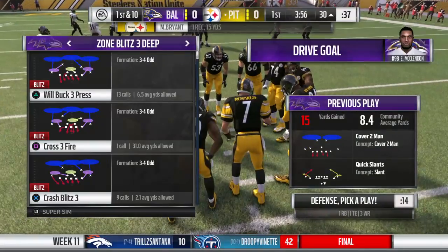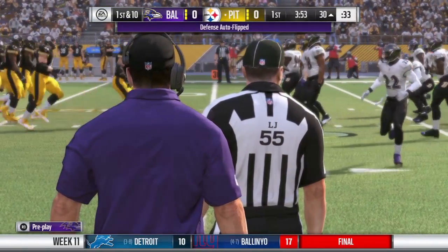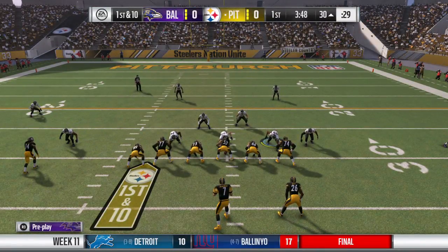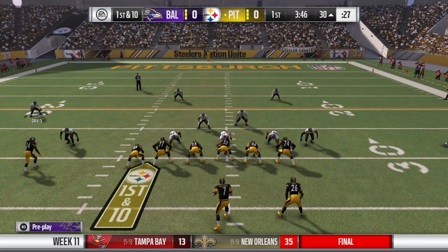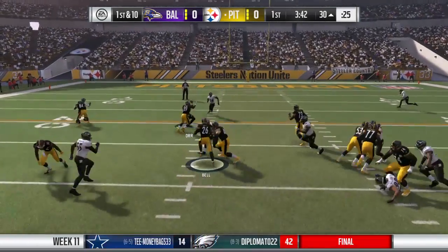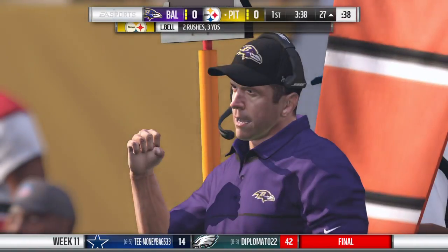That was a nicely run slant route, and what the receiver's trying to do is make the defender think he's going upfield for a deeper route, and then breaks it off, usually after about 3 to 4 steps, and cuts towards the middle of the field. And now what he's trying to do is use his body to keep the defender away from the football and get the quarterback a really nice target. And only able to muster a couple down to about the 27.